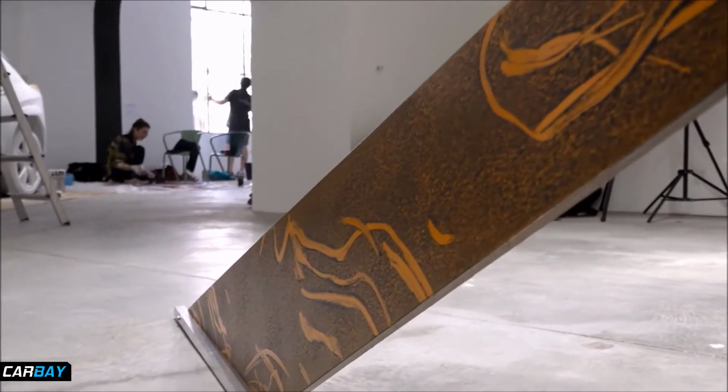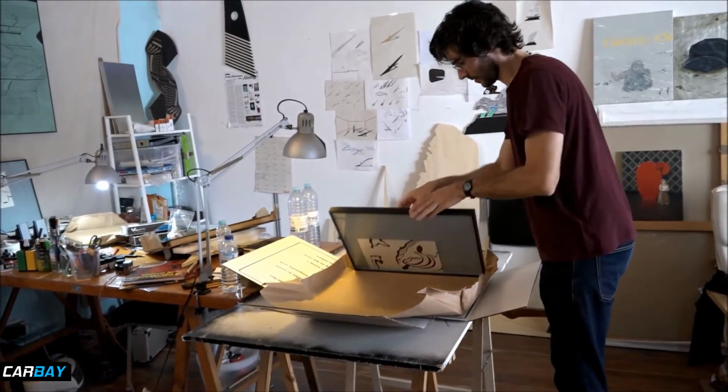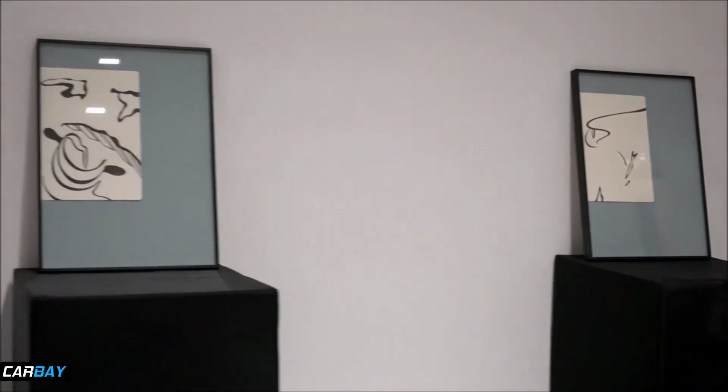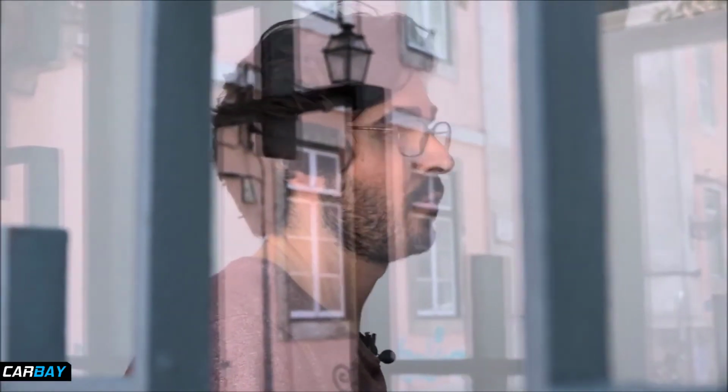When I think of Lexus, I think of Japan and this universe of handmade things, but also technologically very advanced. The drawings come from a practice of drawing every day, from which I do a selection, and these drawings come from this selection of drawings that I take out from my daily practice. And they have this idea of dynamism and movement inside. It's an idea of escapism and fugitive.